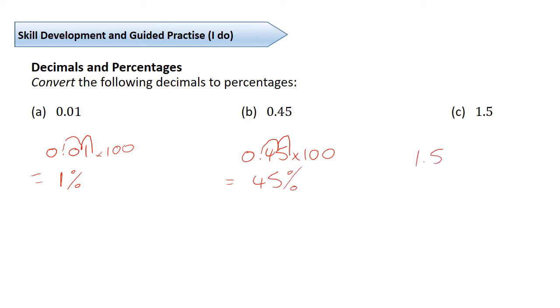1.5 times 100 for our last one. Now this one, you might have to put a 0 in there. You can put as many zeros past the last number in the decimal as you want, as long as it's past that last number. Move that decimal place 1, 2. It's because of that second jump that I need to put in that extra 0 past that decimal. So it gives us 150%.